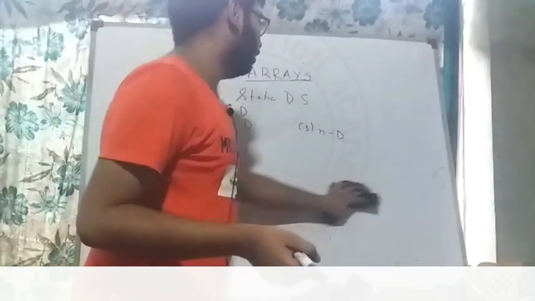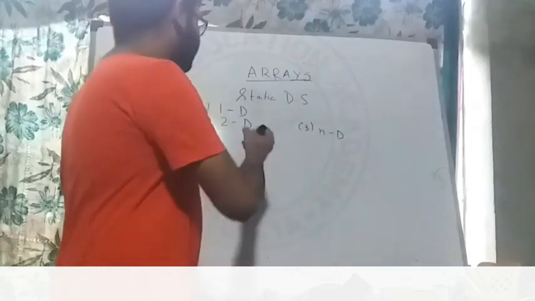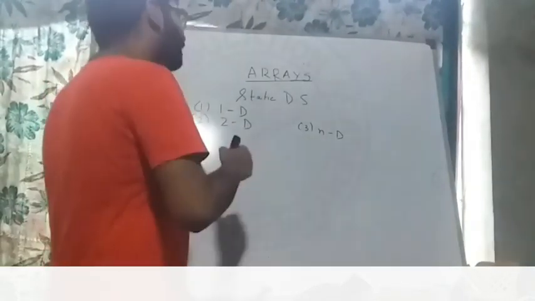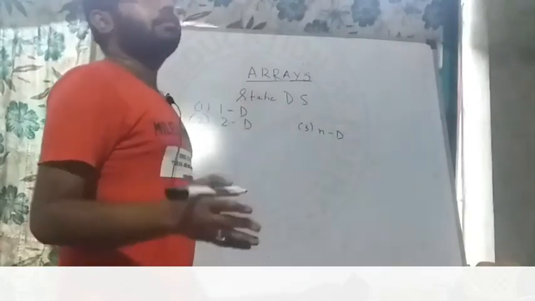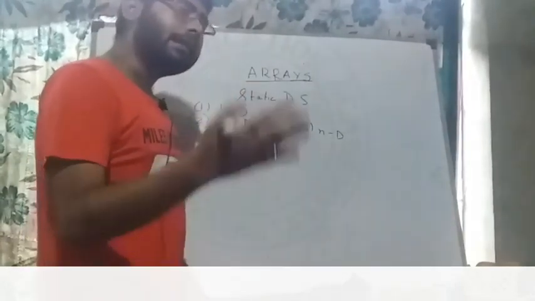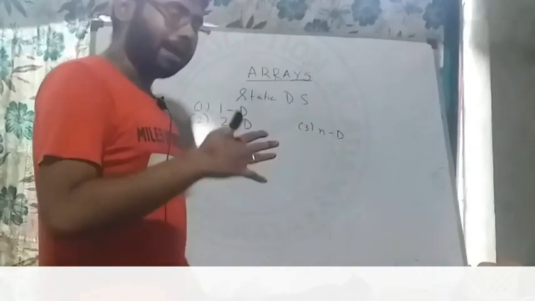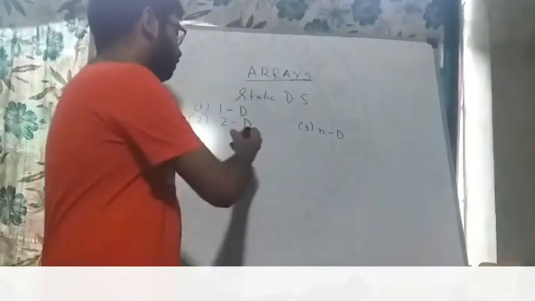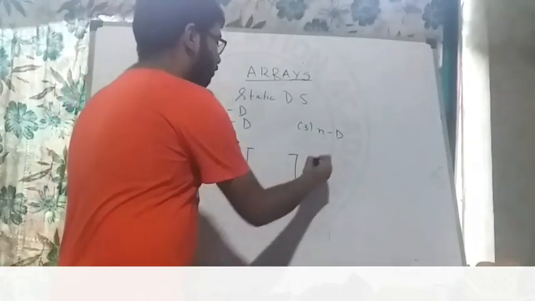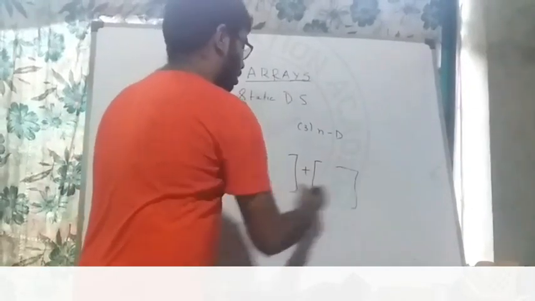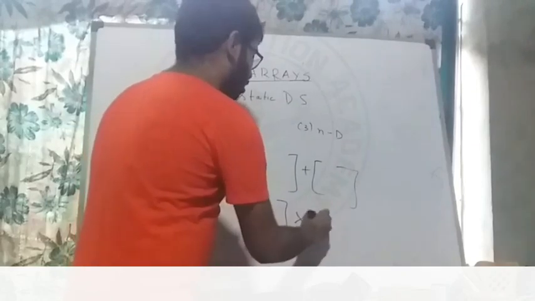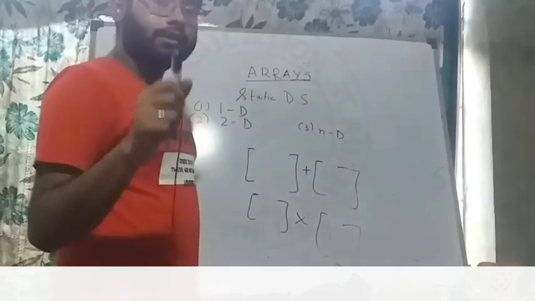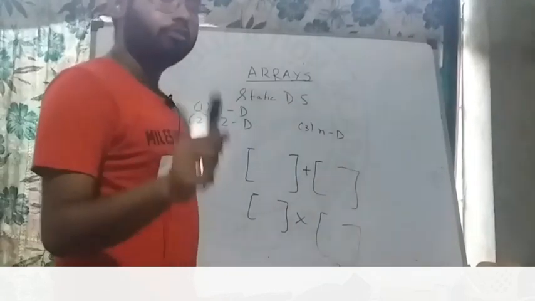Another question: can we start the index of row or column from 0? Yes, we can, but generally we have adopted the mathematical approach of the matrix, that row or column always starts with 1. For example, when you do programs of matrix multiplication or matrix addition, the row or column will always start from 1, not from 0.